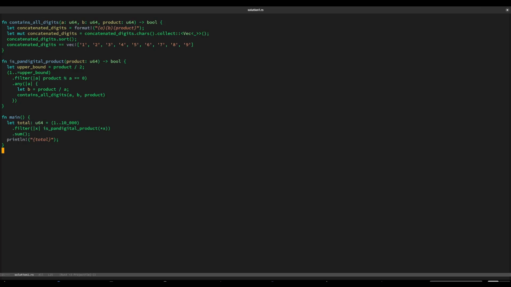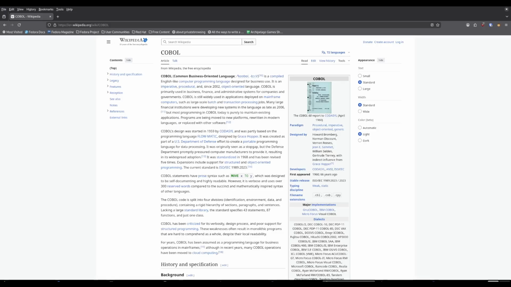But we didn't come here to write Rust code, at least not until problem number 54. We're here to write code in lesser-known programming languages. So it's time to go, in some sense, the opposite direction from Rust. Rust is a very new programming language, and today we're going to write our code in one of the oldest mainstream programming languages still used today. That's right, it's time to write Project Euler in COBOL.